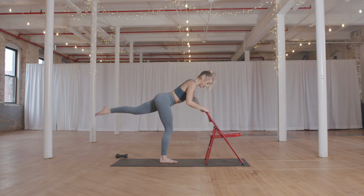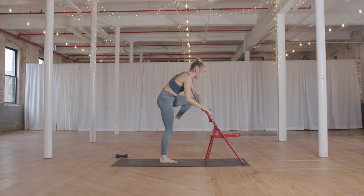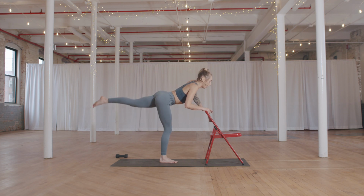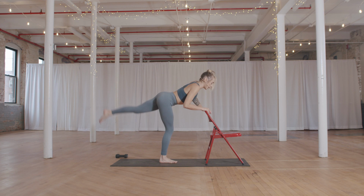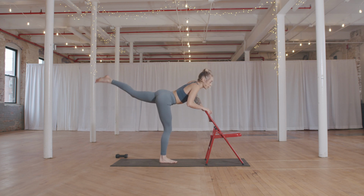So coming back to your hands if you aren't already there. Pulse and pulse. Here's 8, 7, 6, 5. We're going to pull left knee in 4, 3, 2, 1. Right here, left knee in, then stretch it back long. In, long, in, long. All right, option, lift your right heel as you pull the knee in. Back, heel up, back, heel up. So now you're bent farther forward. You're pulling the knee in towards the elbow and then kicking it back long, squeezing your glute.